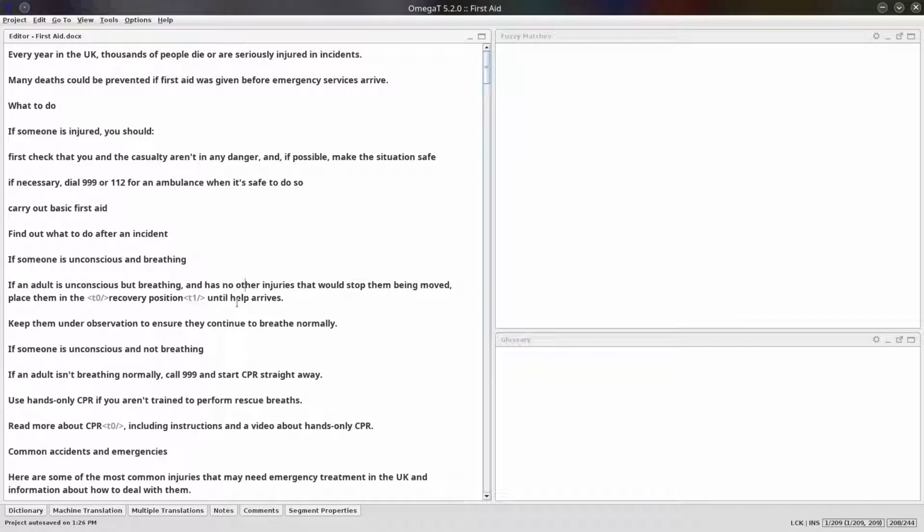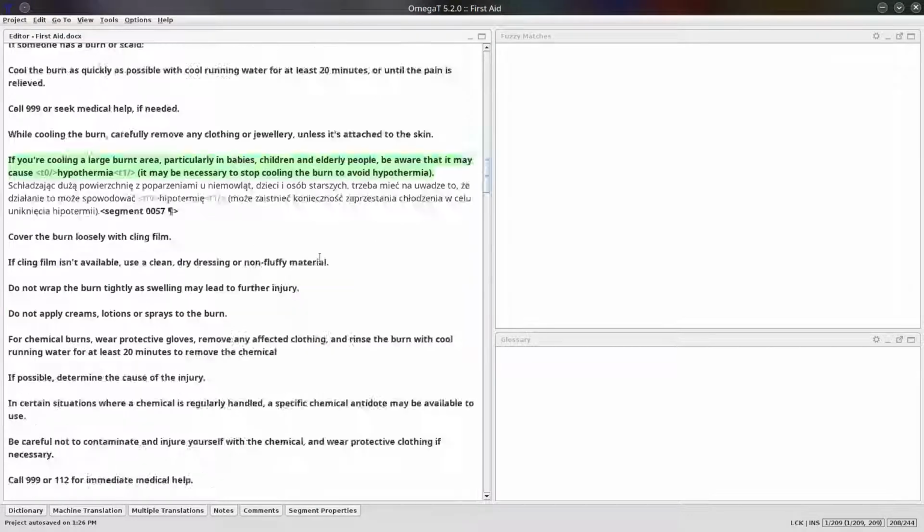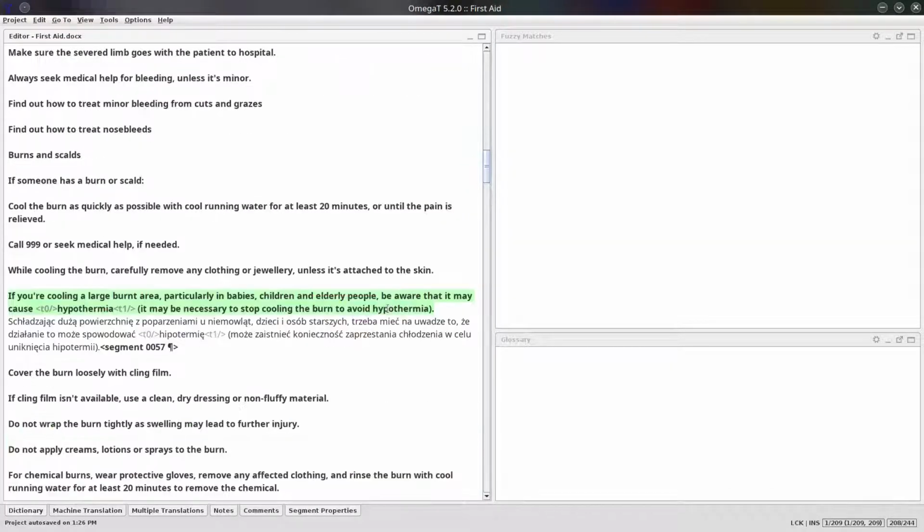It hasn't happened to me before, so I don't understand what the problem was. I've now switched to my other computer, and here, well, I've lost a lot of the progress, but I've translated one segment here, and I've added the tags as well.